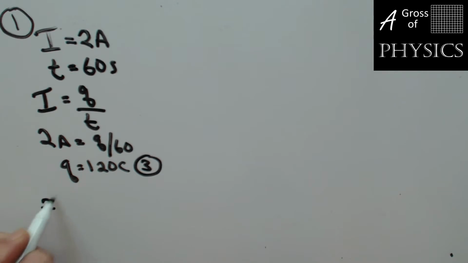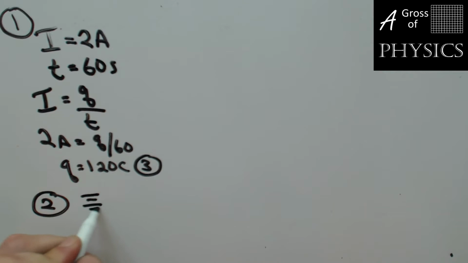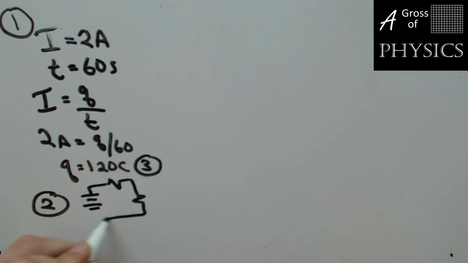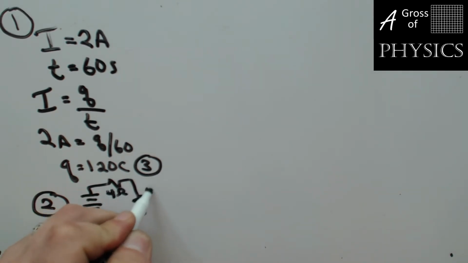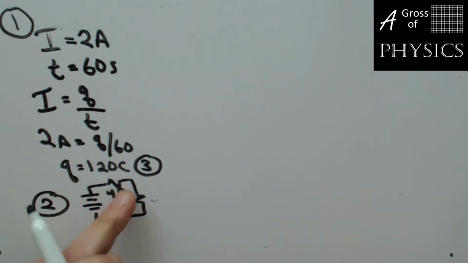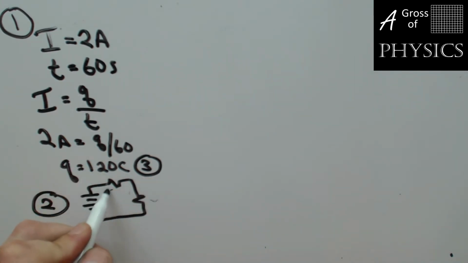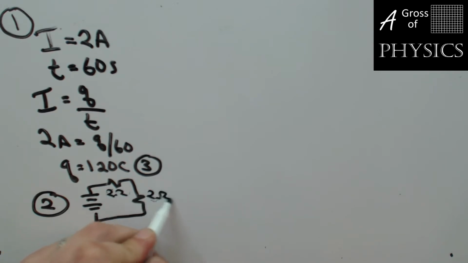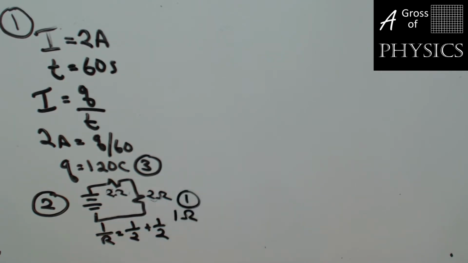Now, number 2. We have 2 identical resistors in series. So if we have it in series, it's 4 ohms total. So that means they're each 2 because you add resistors in series. Now if we put them in parallel, we're going to do 1 over R equals 1 over 2 plus 1 over 2, which is 2 over 2, which is 1. And then when we flip it, we still have 1. So it's 1 ohm, choice 1.